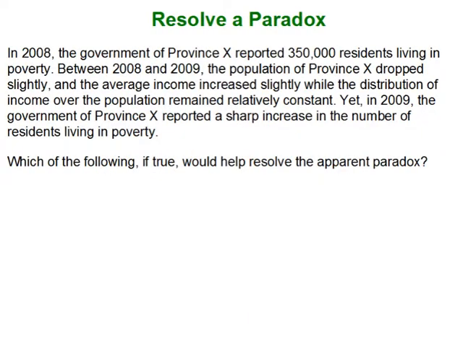Our next flavor we want to examine today is resolve a paradox. So what I'd like to do is, without giving you the choices, I'll just give you a minute to read and diagram the argument. It's helpful to know that a paradox and a contradiction are basically used synonymously on the GRE. The point being, in a resolve a paradox question, there must be two seemingly contradictory facts.